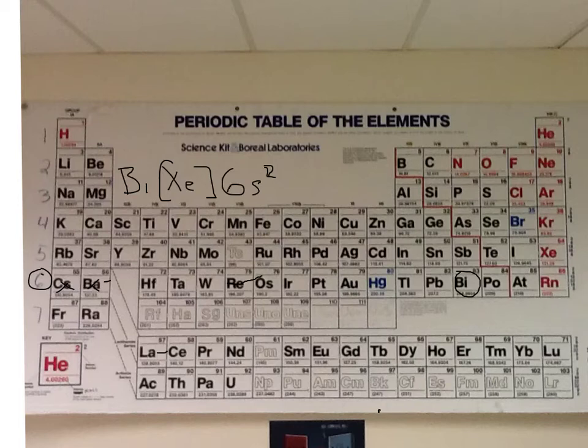Back up to here, hafnium, where we get through 71 down here. Back up to hafnium, where we go 72, 73, 74, 75, 76, and so on. So we're filling up 6s2 with cesium and barium. I'm going to jump down to lanthanum. There's that one, which is technically in 5d1.